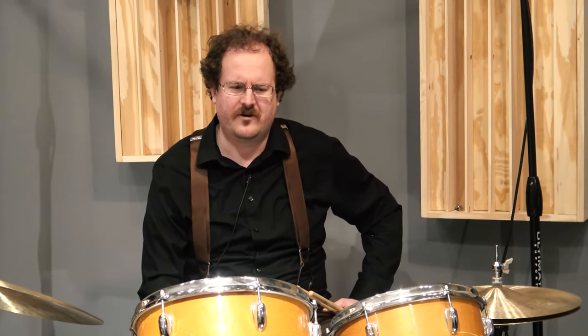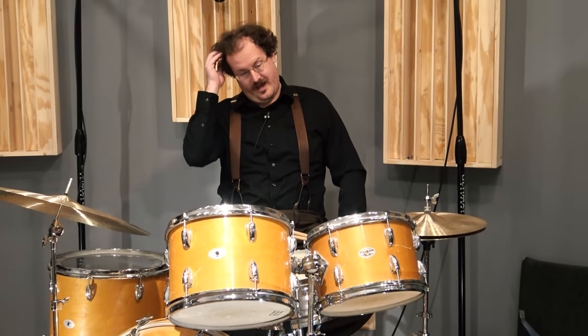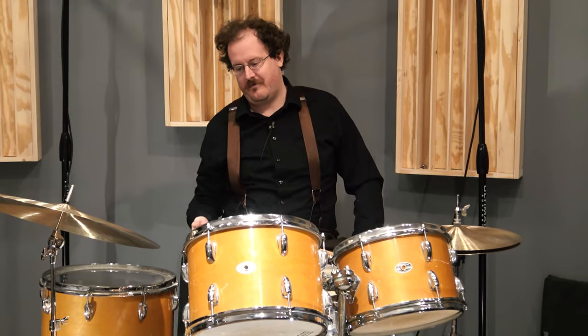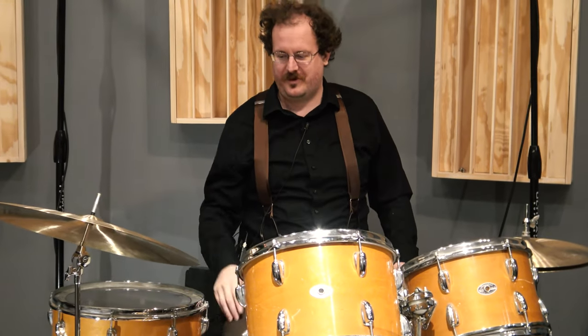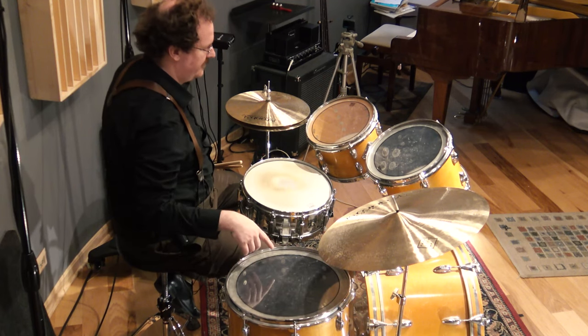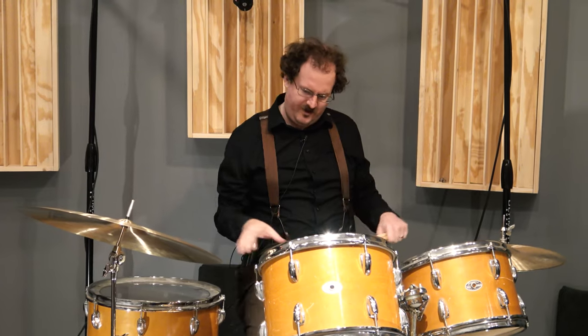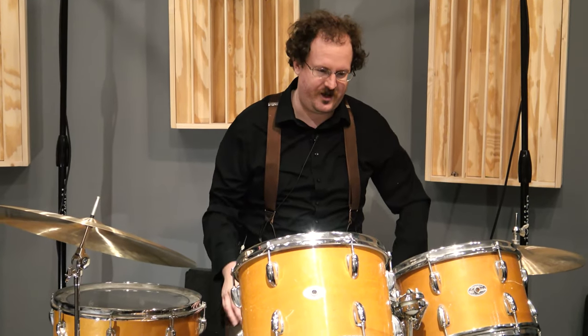And they're really something to talk about because right now, as far as I know, no one is really making shells quite like this, and they're really powerful. No reinforcement hoops, kind of like 5 thick plies, and it's maple and poplar. And then you got maple on the outside. So yeah, this is a really sweet kit. And these two toms are painted black on the inside. They were probably playing them with one head. I'm not sure why they did that, but everything's original, and it's in really fantastic shape.